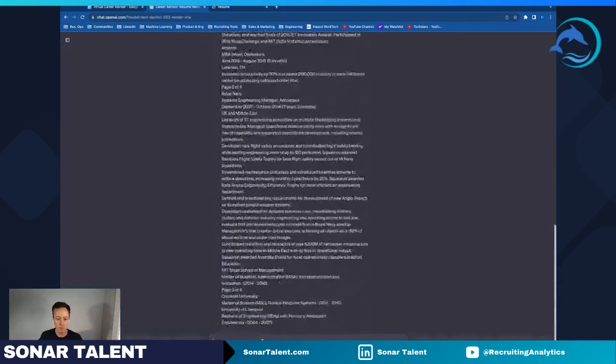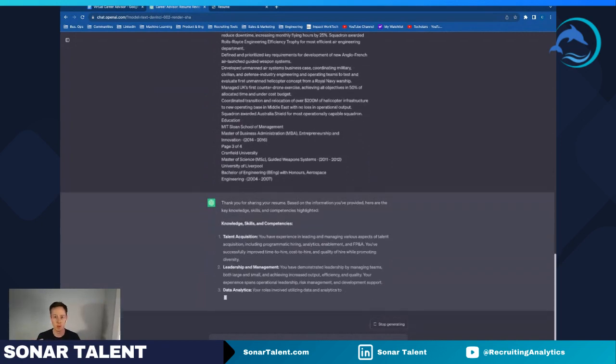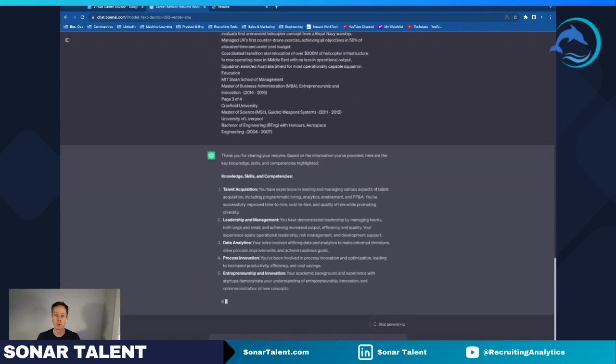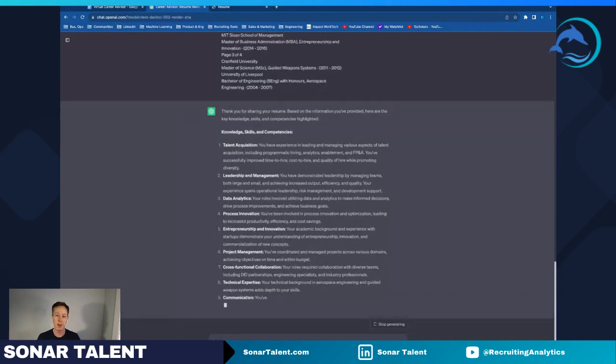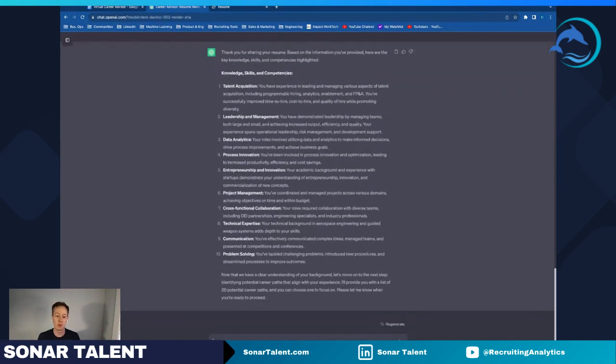So we'll just paste that in there. And it's unstructured, but one of the benefits of ChatGPT is it can actually really start to pull out the overall structure and really read any kind of string that you send in and actually come up with a good recommendation. So here's the output. It's ready to recommend 20 different potential career paths. So let's go.